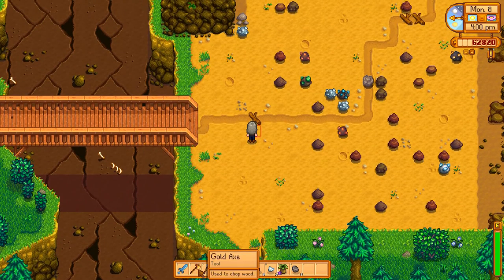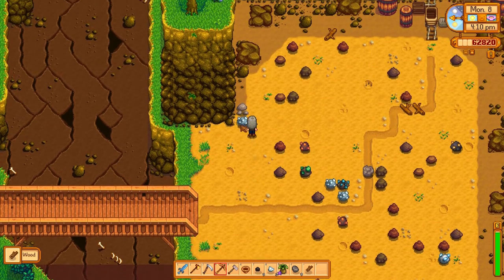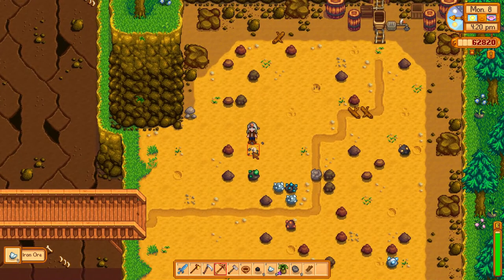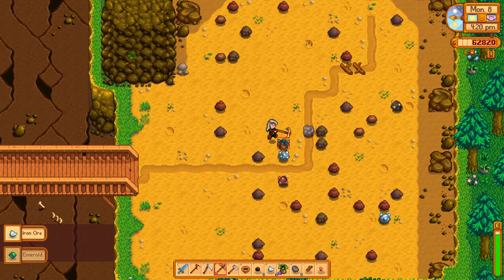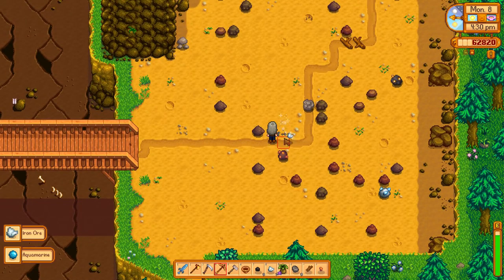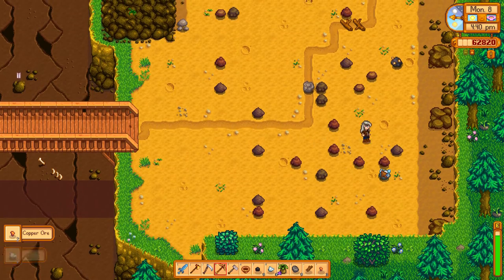Right, after all that excitement, I've come down to the quarry. And there's a few goodies here for me. Some iron and copper. What's that? That's an emerald. More iron. I think this is a diamond. No, an aquamarine. So we'll just hang about and get this tidied up while I'm here.